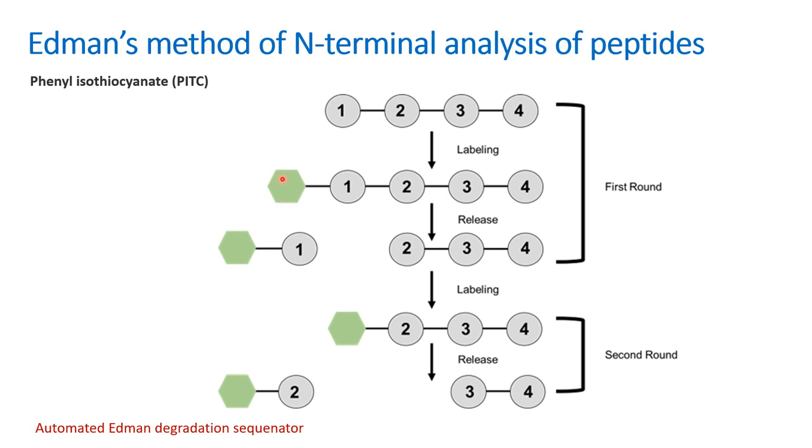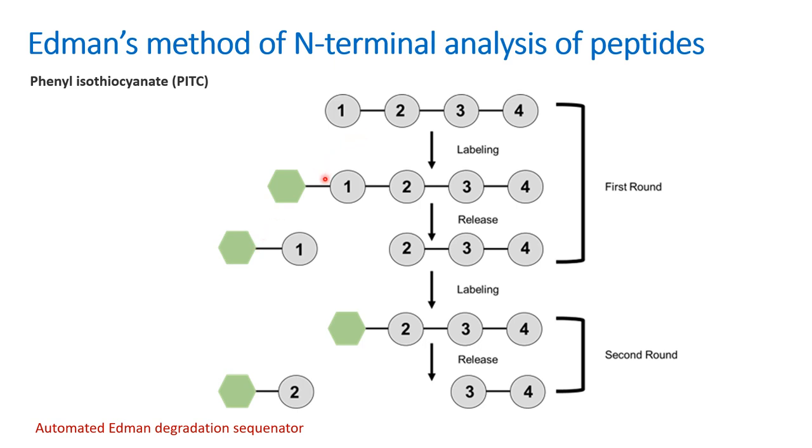The first step will be the coupling reaction of Edman's reagent with the N-terminal amino acid. After that, we have hydrolysis. The hydrolysis will break the bond and lead to an N-terminal amino acid protected with the phenyl isothiocyanate group. This can then be analyzed to find out what it is. Now, the remaining chain can again be subjected to phenyl isothiocyanate to form the coupled product, and then again hydrolysis to remove the second amino acid.